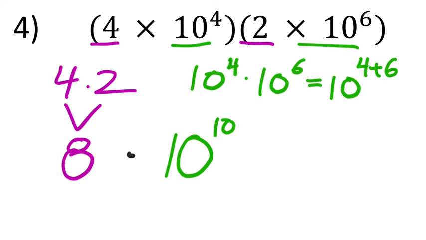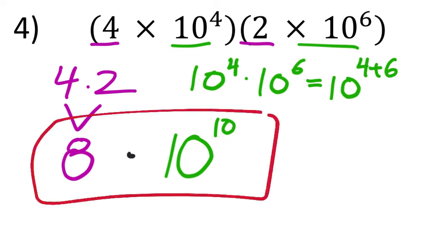Now, this ends up being, for us, already in scientific notation. Some people like to see the 8.0, and that's good. You don't really have to put that 0.0. You wouldn't have to do it on the assignment. However, when you do it like this, you won't always end up with scientific notation right away, so you would have to maybe move the decimal a little bit more or less, and then you would have to change it into formal scientific notation.